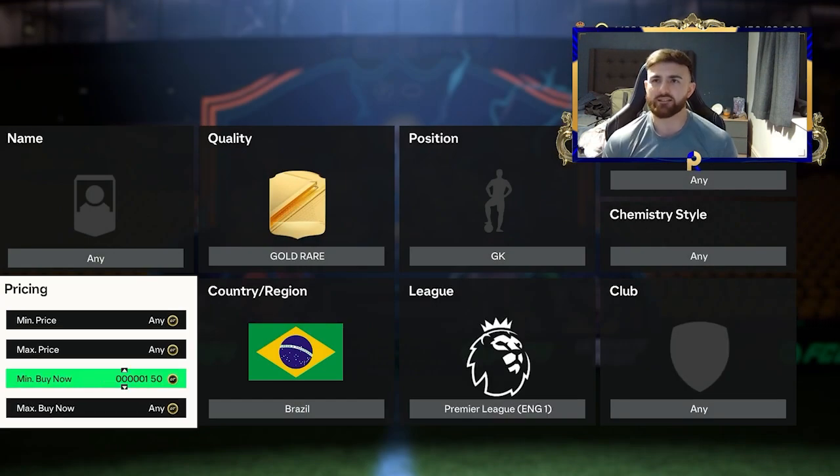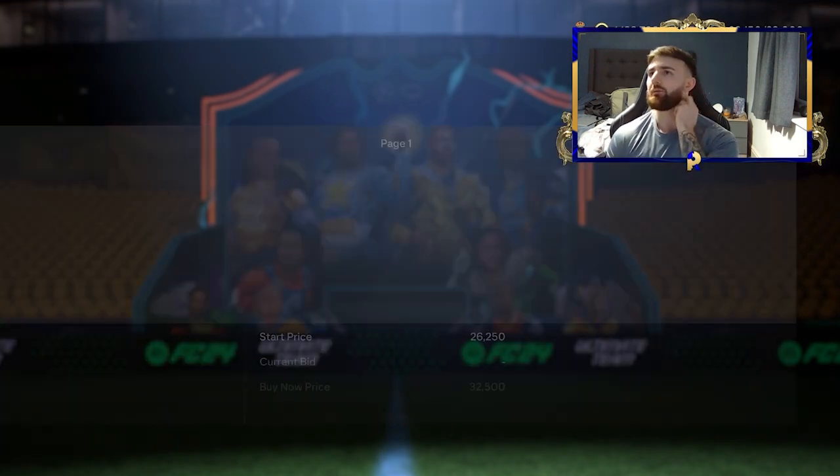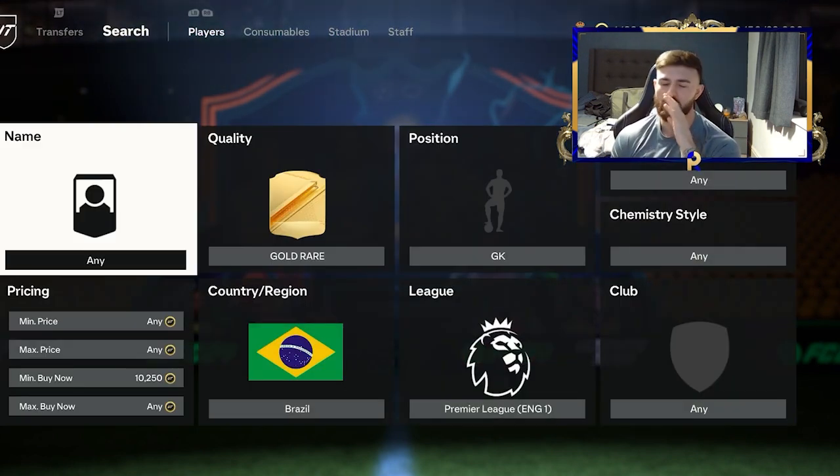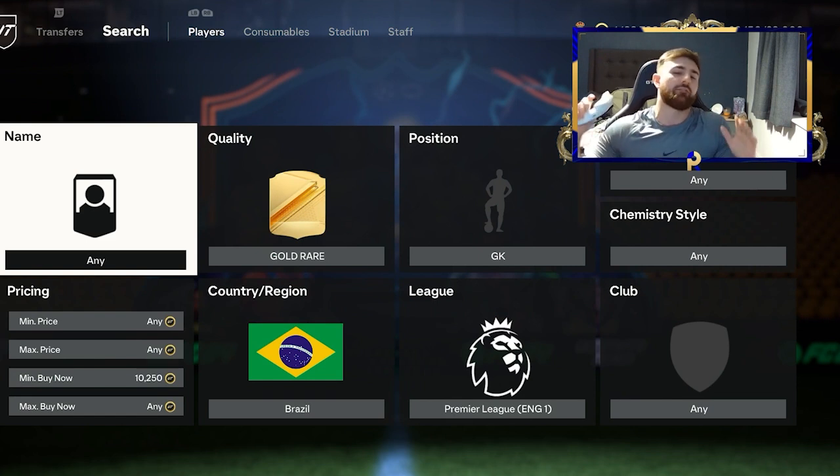Final one in the Prem, a little bit of a jump up, but one of the best filters that we will ever see in this game is going to be Gold Rare, Goalkeeper, Premier League. You've got Ederson and we've got Alisson. Such an easy filter to make such a good amount of coins on. And then that is it for the Premier League.